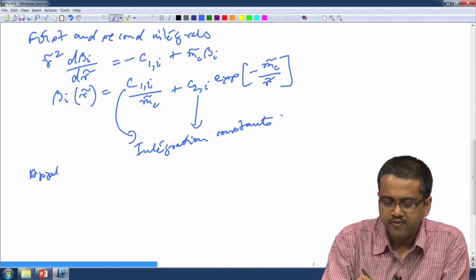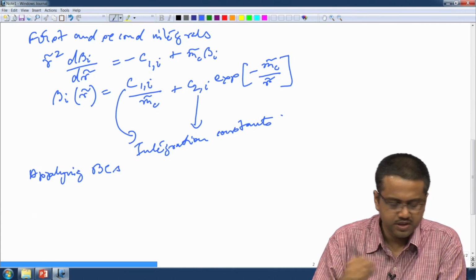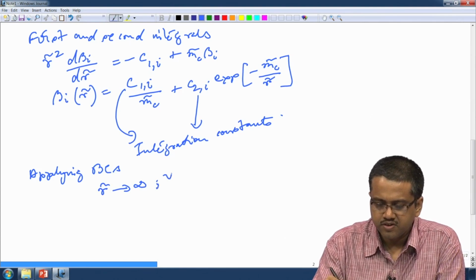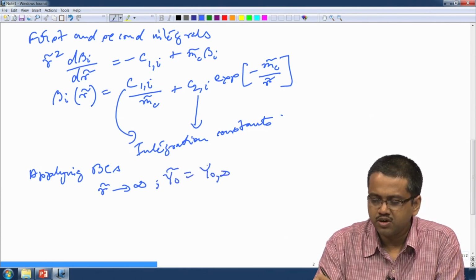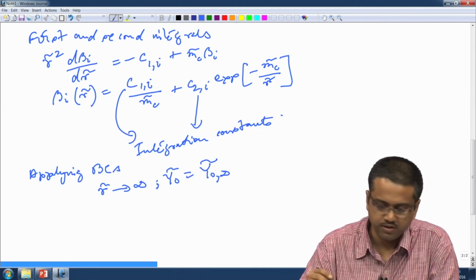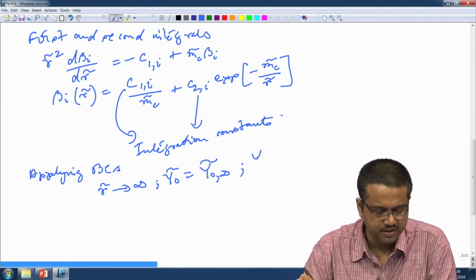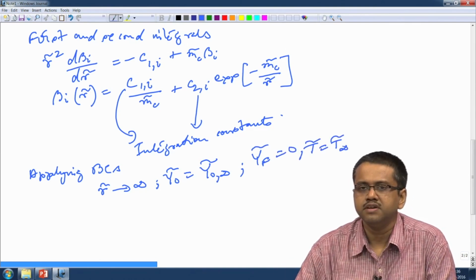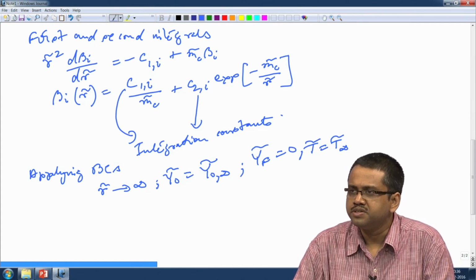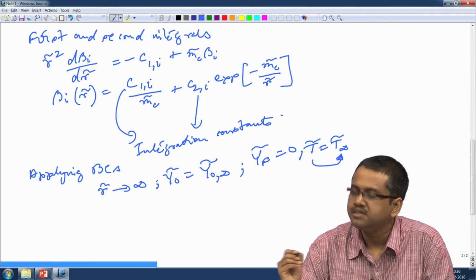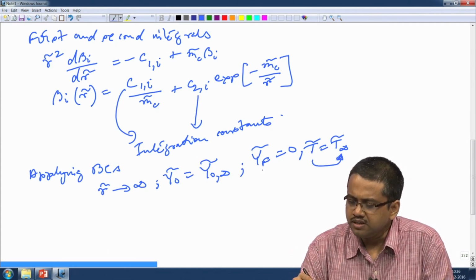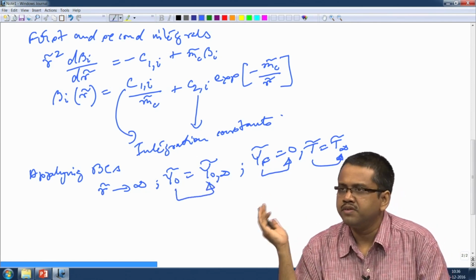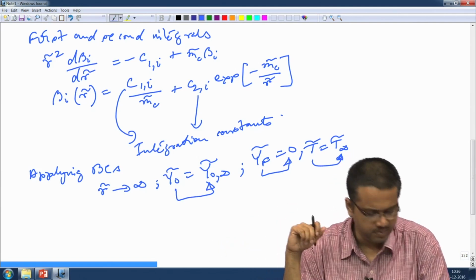So, applying boundary conditions, what will be the boundary conditions? As r tilde goes to infinity, Y_O goes to Y_O infinity. This is the oxidizer that will go to infinity at its own concentration, that is the ambience. The fuel will be 0 and the temperature will be the same as T infinity. Even without the non-dimensional symbols you can make out that the temperature should go to the ambient temperature. The concentration of the fuel vapor will be equal to 0 far away from the droplet, and the concentration of the oxidizer will be whatever its initial concentration was in the normal ambient.